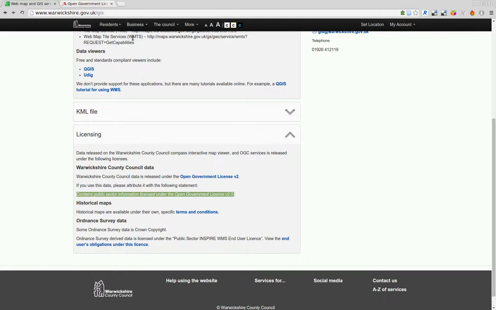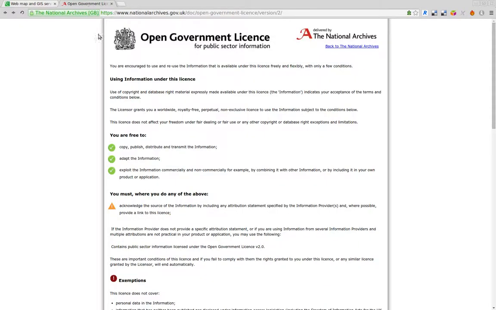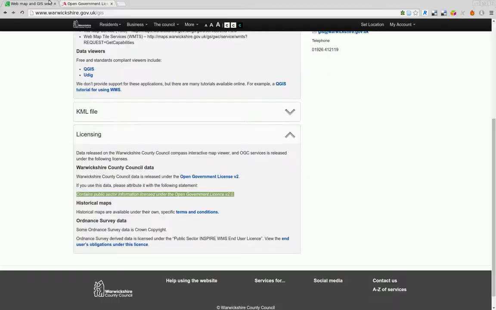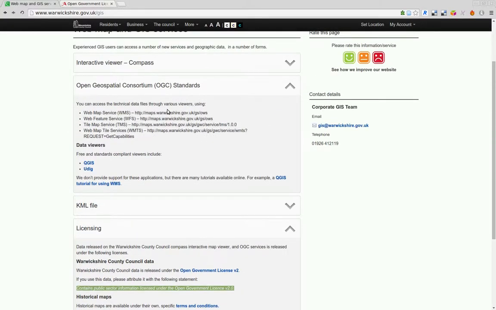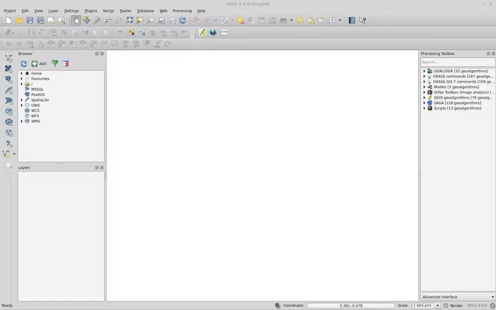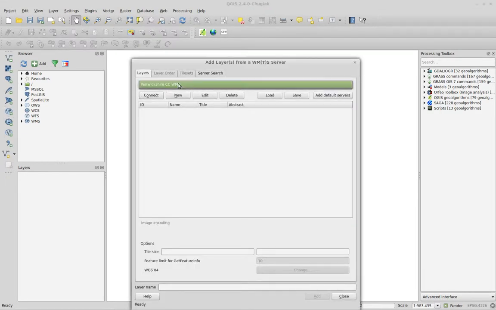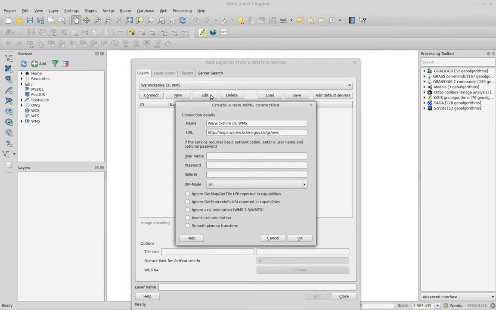Fabulous stuff. Right, okay, so we've got our data. We know where it's coming from, we know what licence it's under, and that's all good. So let's go back to Quantum GIS. So in QGIS, what we want to do is open up a web mapping service. So let's just edit that setting so I can show you what I prepared earlier. We've given it the URL, just to show it's the same URL. I will paste in what we copied, so it is the same.